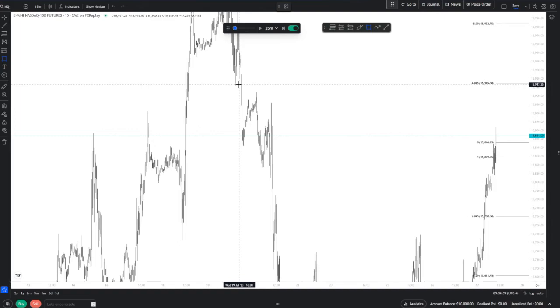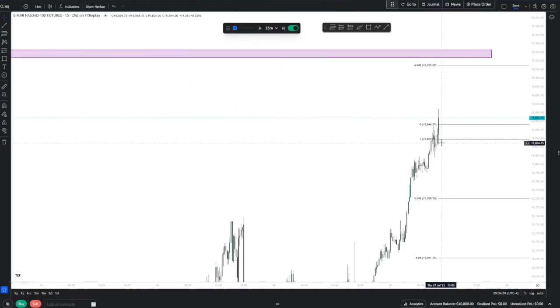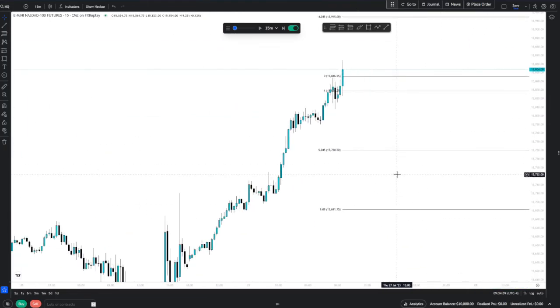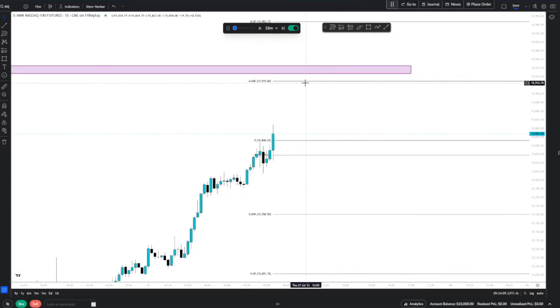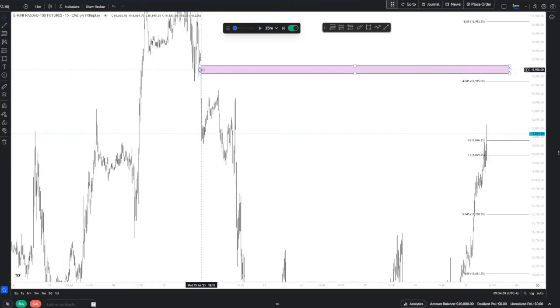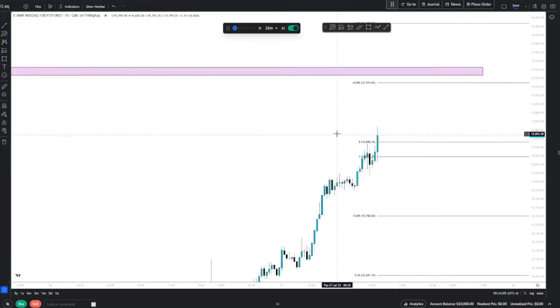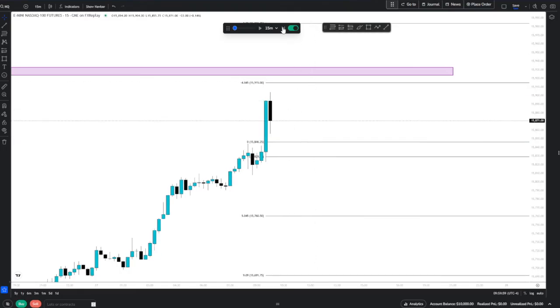Looks like we got a new day opening gap sitting up here for your non-ICT traders. You see, we got this gap hits that -4. And what does our -4 line up with here? Not too much. So I would favor that we're going up to this -4 level, up to that new day opening gap up there. That would be my bias going into the day. We'll see if we get up there.